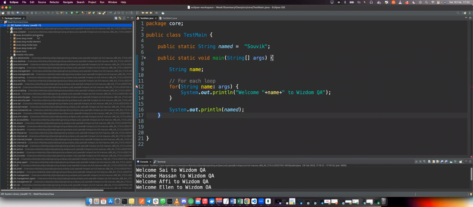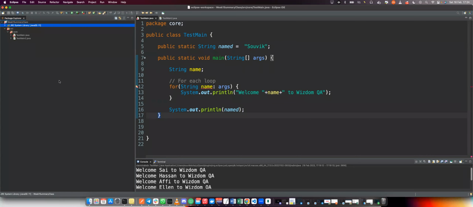So processing is under annotation, annotation is under javax. javax is the main one, and under that there are so many: annotation, lang, and tools. Correct? So packages can be created with a dot operator if you want to create sub packages.